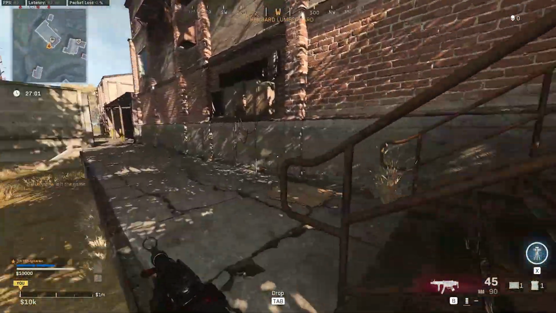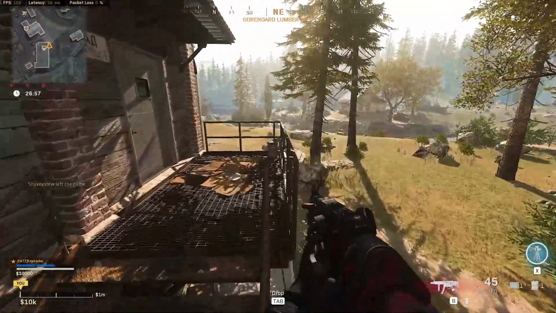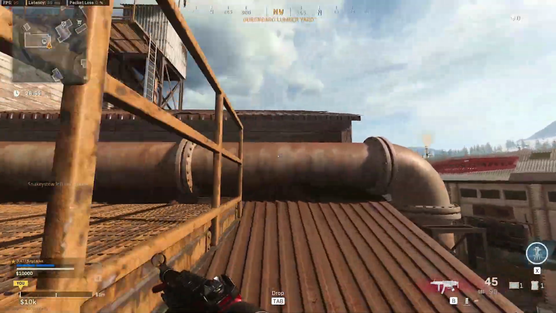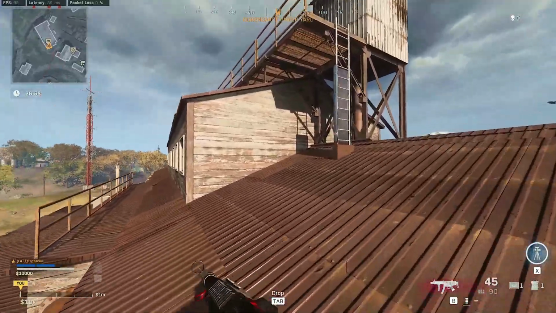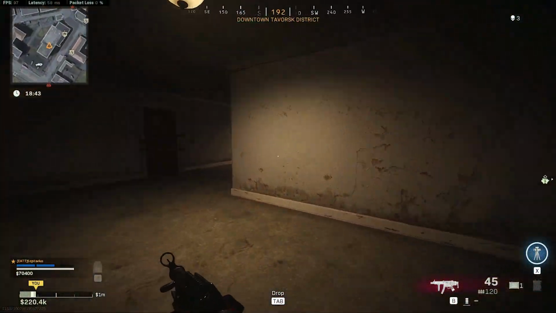Also, there's another quick little tip. If you ever need to get up onto the roof to get some crate or anything up there, you want to jump up onto the outside edge of that railing, and then you can run up onto the roof. That's your best way of getting up onto this roof, and there's often a crate hidden up there anyway. Next up, we have this building downtown.